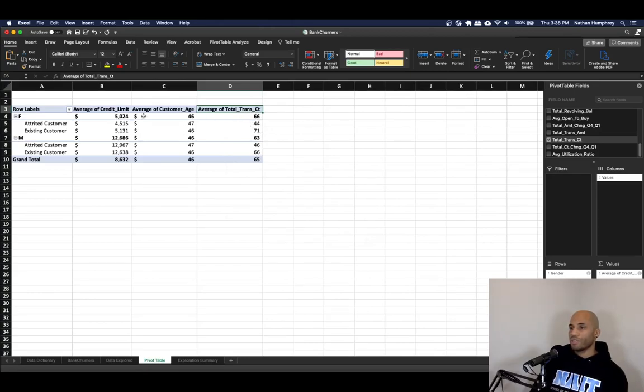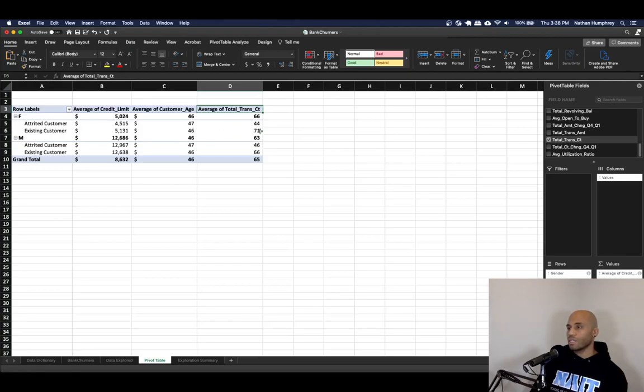Okay, so this is interesting. So now we have something that's a little bit interesting. So between F and M customers, not a huge difference. But within attrited and existing, right, attrited customers only had a total of average 44 transactions. Close to that is, again, for M customers, 46. But the existing had much more.